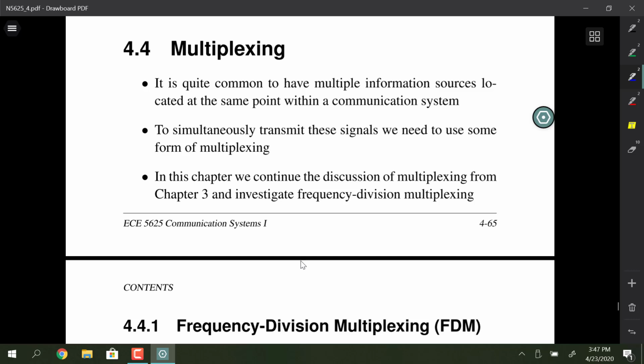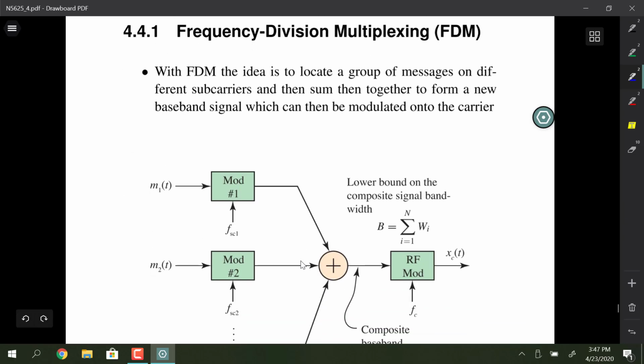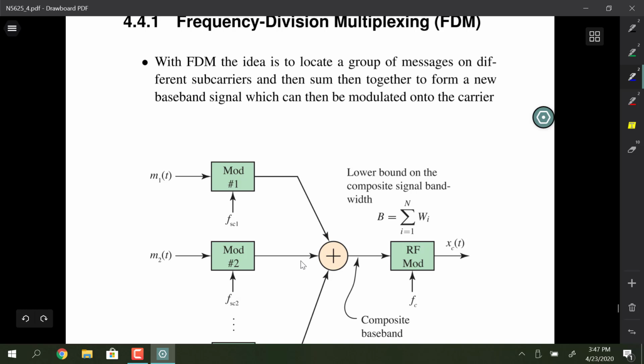So bringing different digital streams together through a multiplexer and then sending them through a common pipe. Another type of multiplexing that we can have is frequency division multiplexing. With frequency division multiplexing, and this is extremely common, it's used in cellular telephony, satellite communications, and was used in wired telephony until TDM, time division multiplexing, took over.